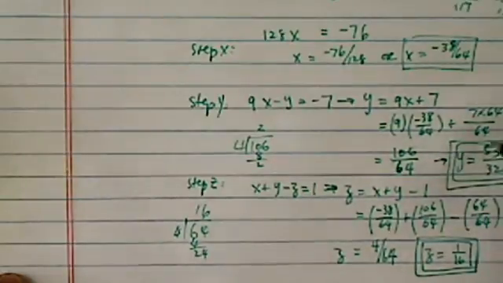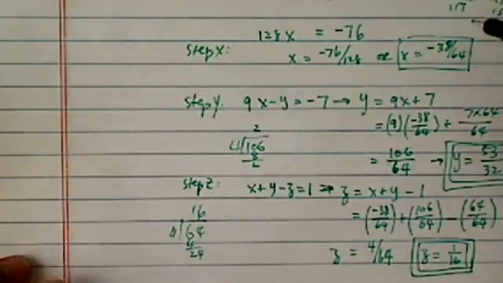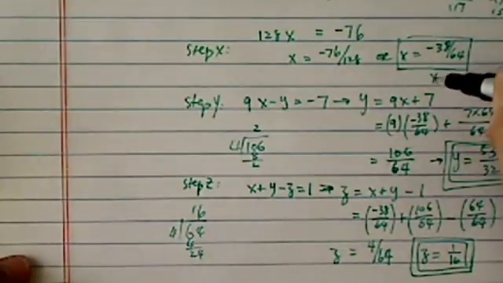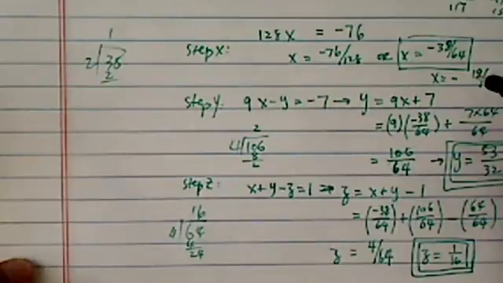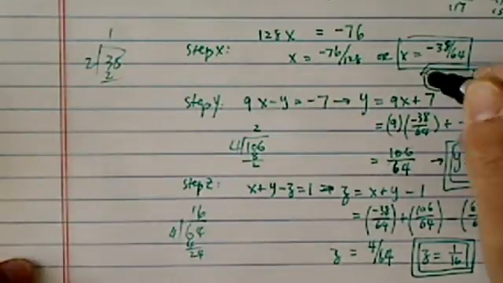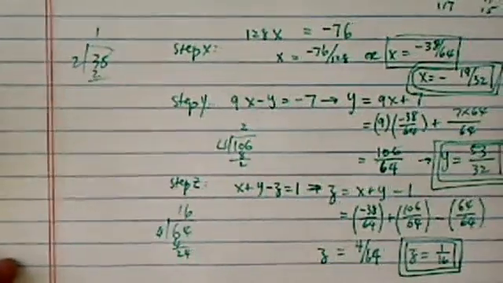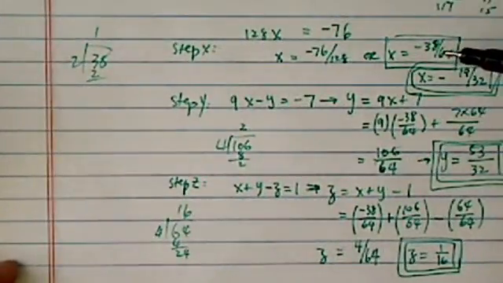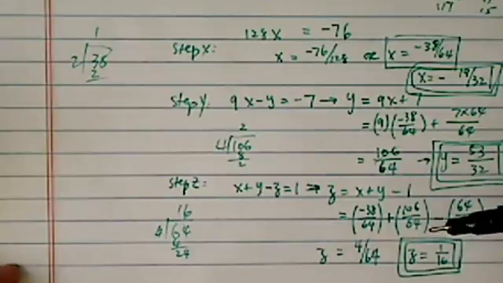Boy, these are not pretty numbers. y is 53 over 32. And then dividing x over here: x is equal to minus 38 divided by 2 is minus 19, over 32. So x equals minus 19 over 32. Here are all my answers. Notice that I hesitated to simplify — each step you take, anytime you simplify a number, you've got to be extra careful. That's the trick with a system of three equations: you've got to slow down.